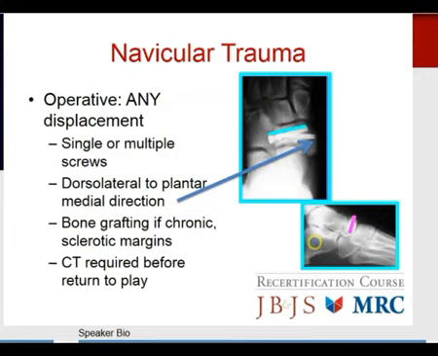And again, like I said before, with conservative care, a CT scan is always required before you allow that athlete or individual to return to play or use it. The navicular is like a nutcracker effect. Every compressive stress across it can create further fracturing and fragmentation, so that bone has to be solidly healed before that athlete can get back in the game because of it.